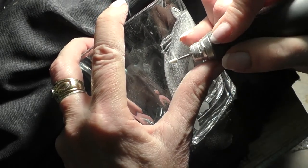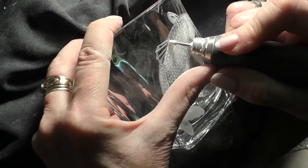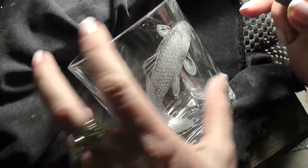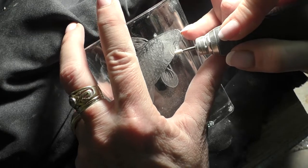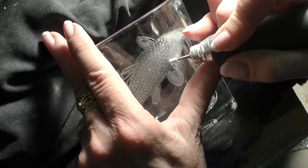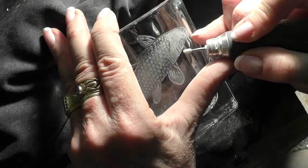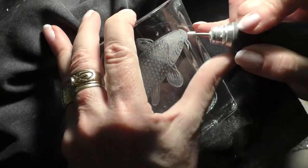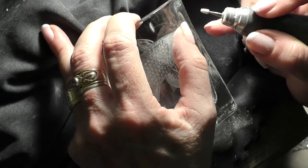Now, this bit of fin is interesting. As you can see, it is flicking effectively from the top down to flicking the other way at the bottom. I love that effect. You'll see that I enhance it a little bit more much later on. See how the whitetail canvas does create that instant darkness in a diamond area.